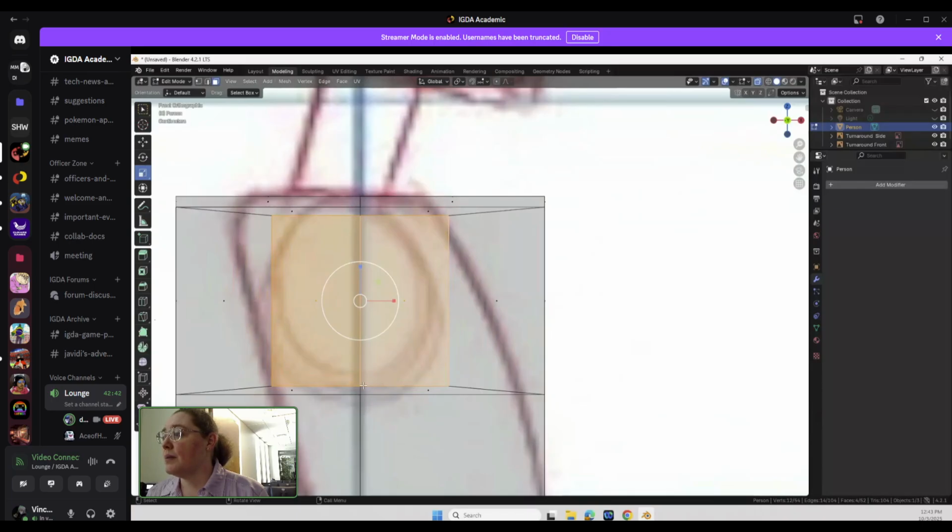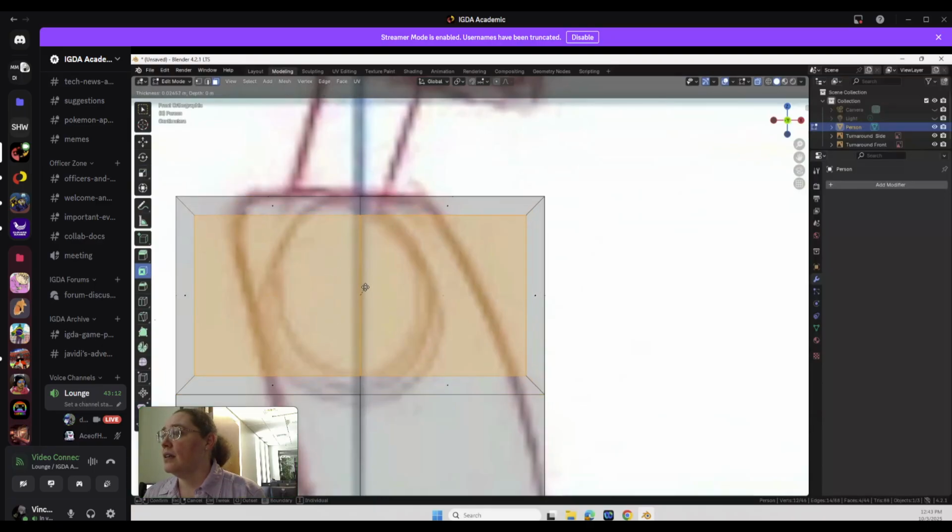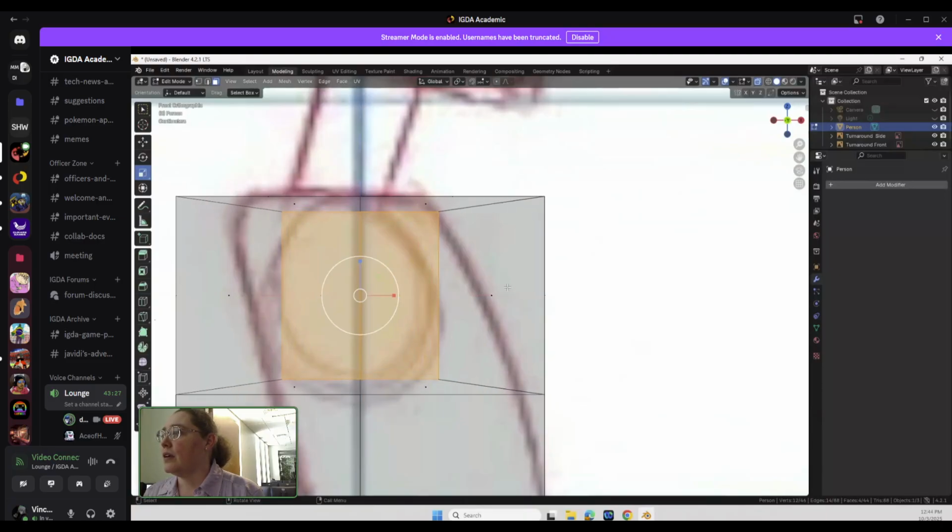I'm at the top here, at the bottom here. This is going to give me a good outline. Actually, I'm going to go back here a little bit. I'm going to get rid of that line. I just removed that inset line, or that loop cut line, just by doing Control Z. I could have deleted it if I needed to, but I'm just going to Control Z back out and create this again. That way it's a little bit prettier. There we go. Again, it all depends on the model I'm making, how long I'm giving myself to work on it, and the style and shape. Okay, that looks good.